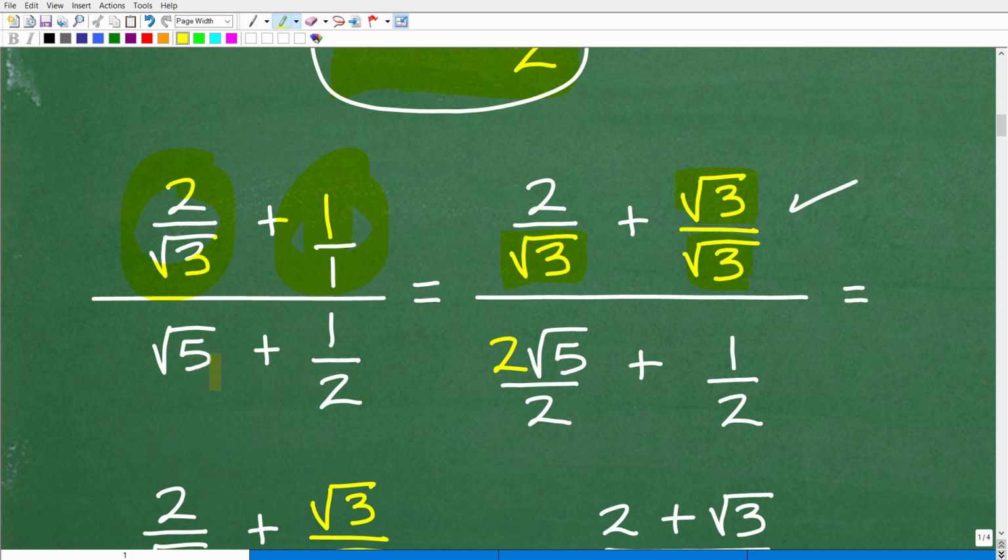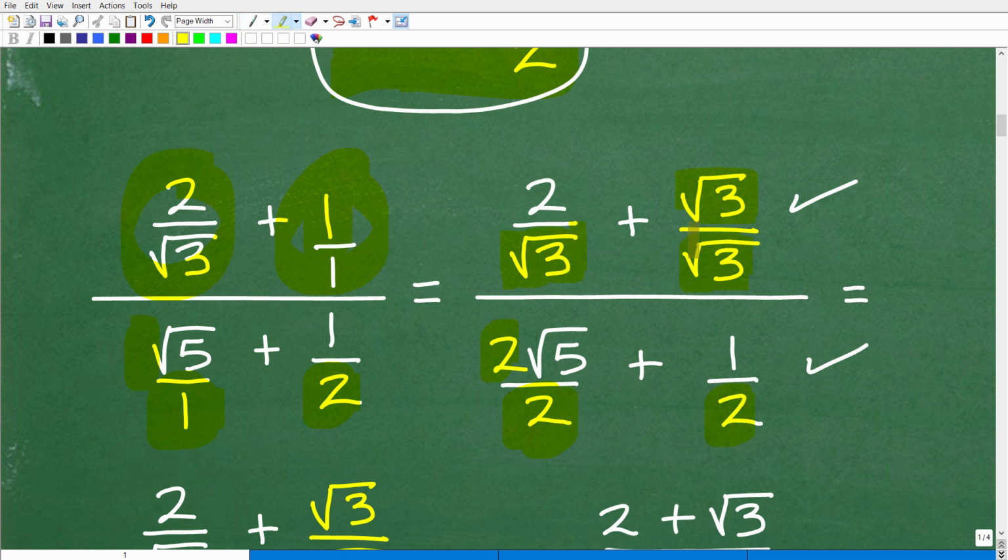All right, let's take a look at this denominator. Here I have the square root of 5, but really it's the square root of 5 over 1 plus 1/2. So here I need to get these denominators the same, so this is going to be a little bit different. The lowest common denominator is 2, so I want to change this to 2, okay? So no problem, let's multiply that one by 2, but if I multiply that by 2, I'm going to multiply the numerator by 2, so this expression is going to be 2 square root of 5 over 2 plus 1/2. All right, so take a look at this, make sure you understand how I'm going from here to here. So now these fractions have the same denominator, so I'll be able to add them up.